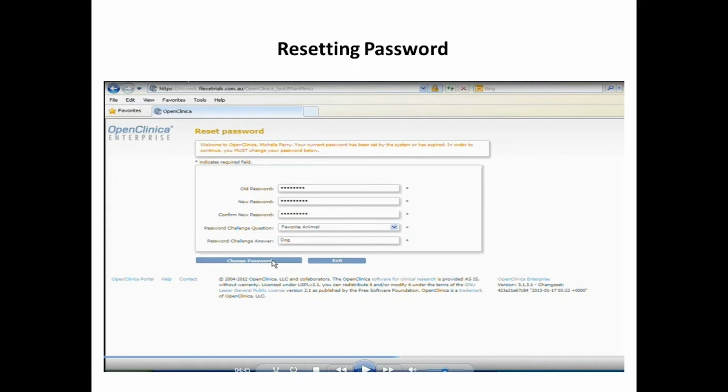Once you enter the password and log on, you'll be taken to the Reset Password page. Here you'll enter your old password that was originally sent to you by QPS, and then you'll enter your own original password. This should be made up of both characters and numbers and be at least 8 characters long. You'll then confirm the new password, and then you'll select a challenge question. You'll enter an answer to this challenge question. Please remember this answer, because if you forget your password and then click on the Forgot Password button on the logon page, you will have to give an answer to your challenge question.